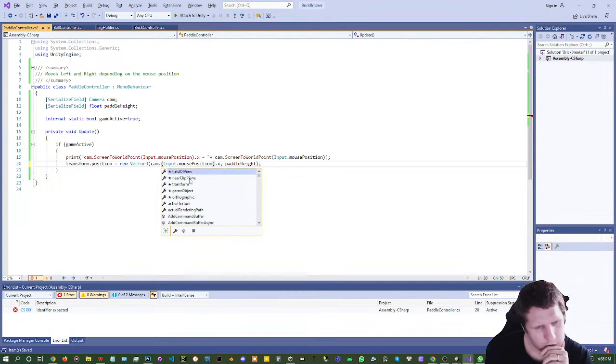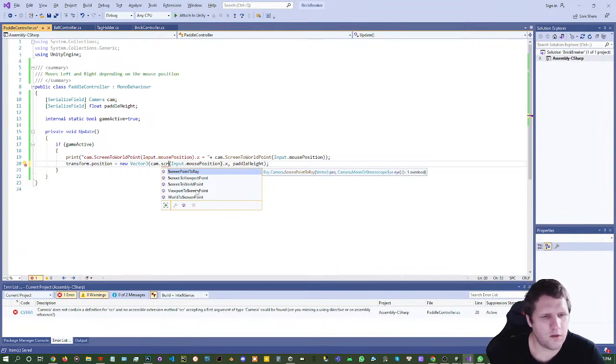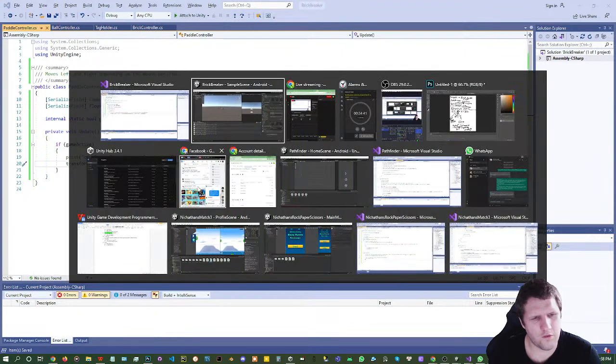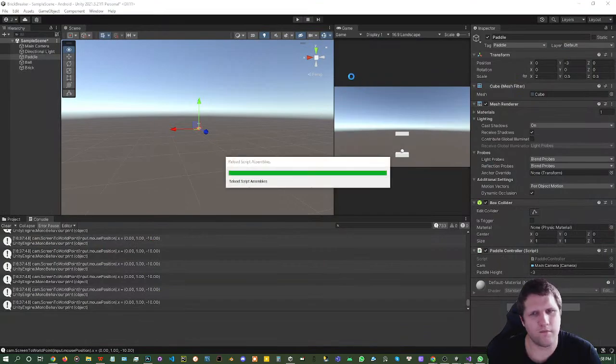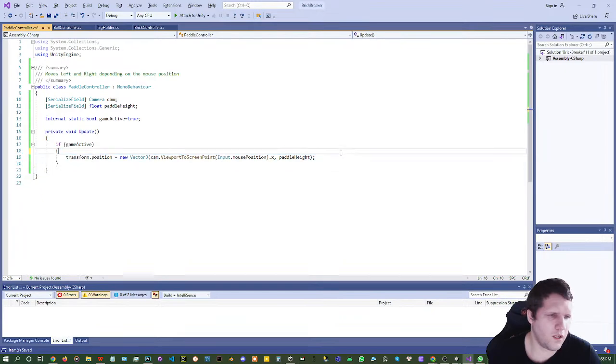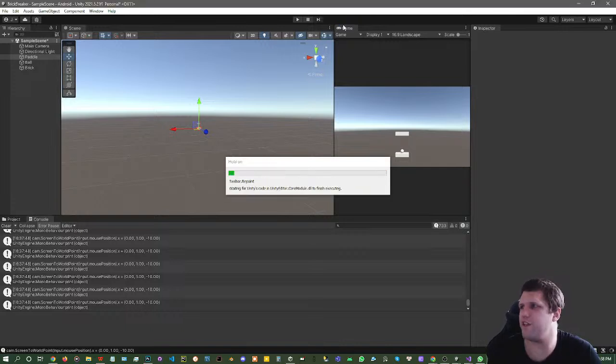It's so odd. It should be moving it with the screen to world position. What about viewport to screen point? What does that provide us with? Oh, and we can close this. Try to find a method that works.